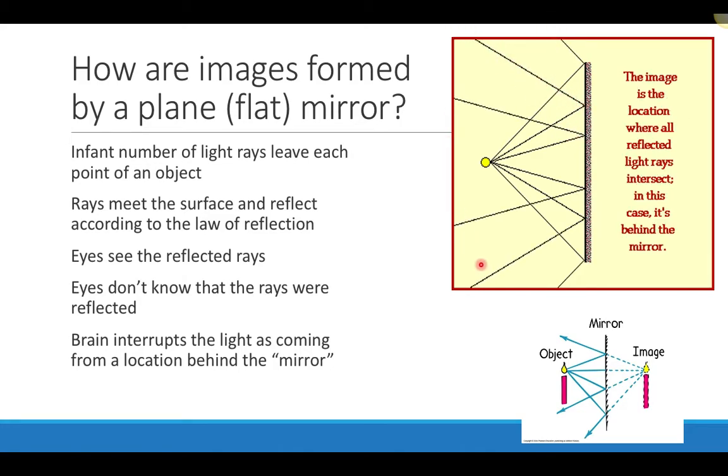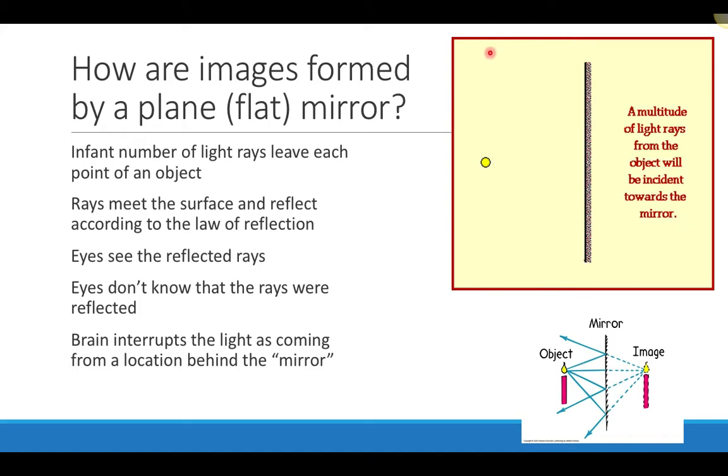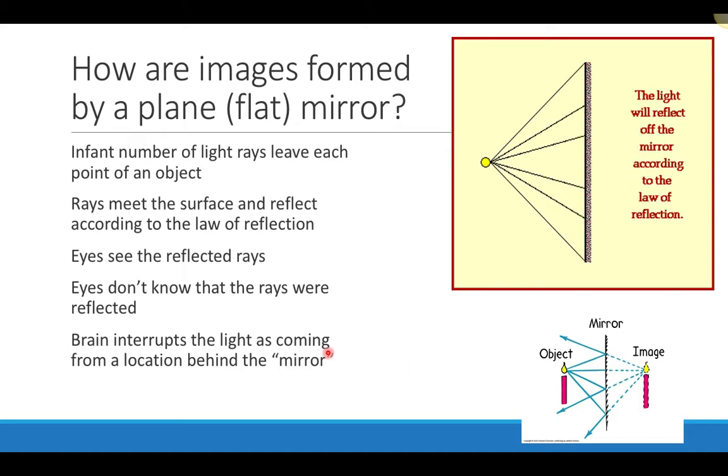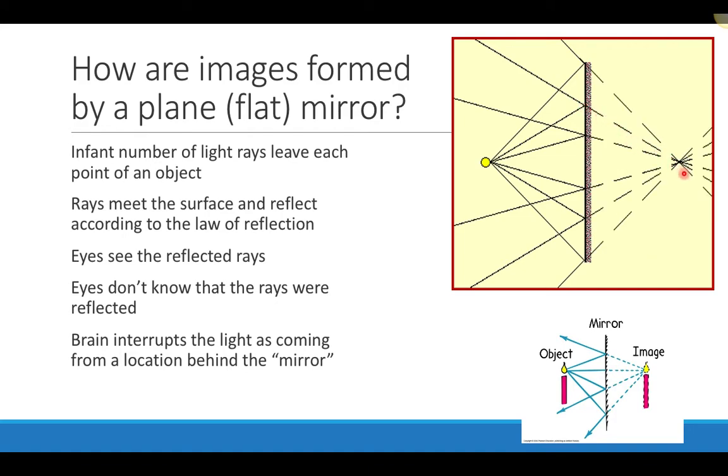They diverge from one another. The eye is over here somewhere, and the eye believes those rays of light traveled in a straight line, so if you follow all of those diverging rays back, that's what the eye, or the brain, interprets as where the actual image is located. Here are the rays of light. If I follow them back behind the mirror, it seems like they're all coming from one point, and that's my image location.